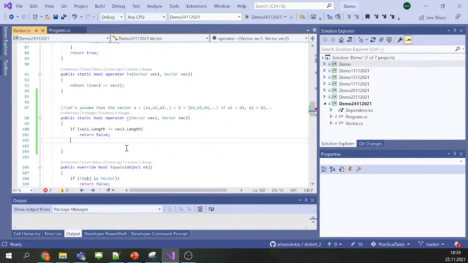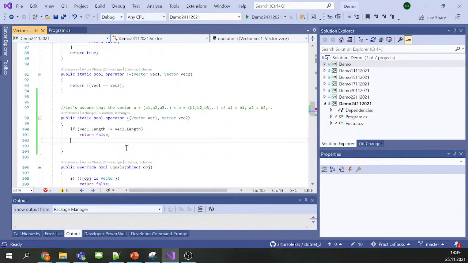And so we go through all the elements, we check if this one is not true, and then at the end it means that all the elements from the left vector are less than the elements from the right vector, and then this would be true.